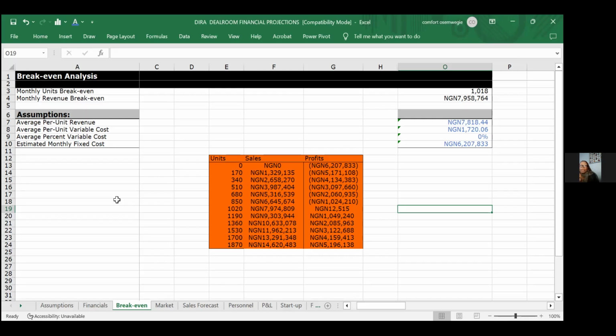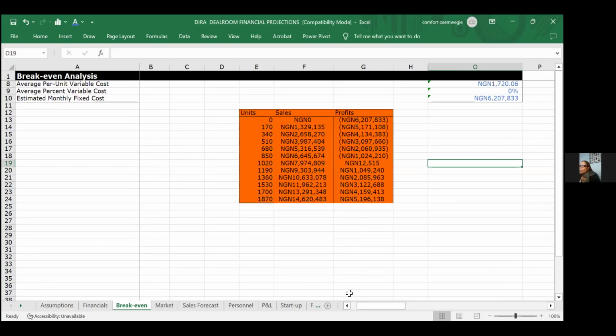So this one captures your cost. If we're talking about business models, your cost analysis is so important for you to be able to break even. Your variable cost is the one that is variable. So it can be 10 naira today, it can be 20 naira of the cost tomorrow. But your fixed costs are the ones that are fixed. I pay this certain amount every month. It's fixed.